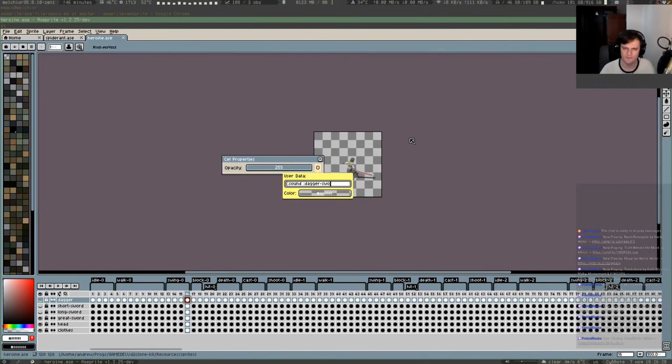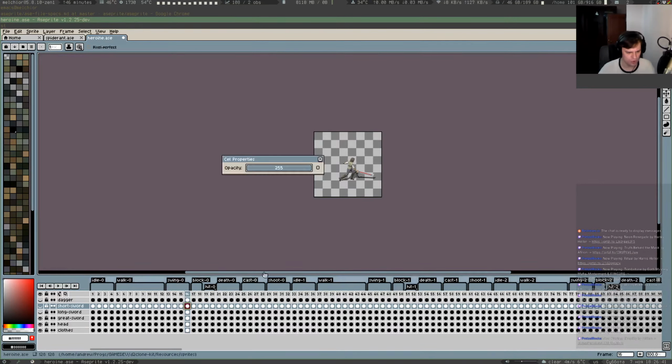It's not actually a swoosh, but anyway, I don't speak English that well. So dagger swoosh, and this one would be short sword swoosh. Yeah, sound short sword swoosh.